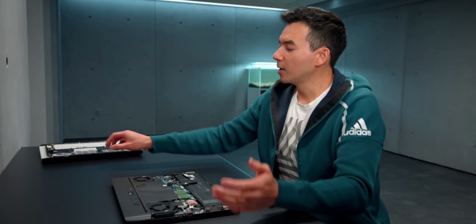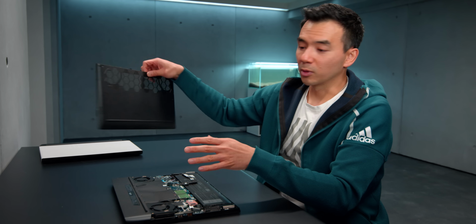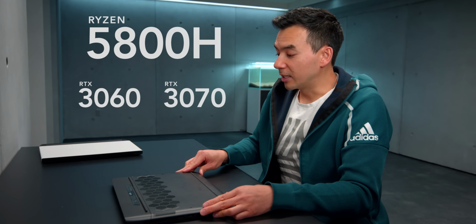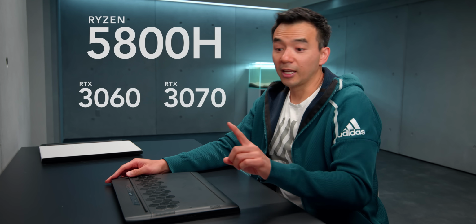So performance-wise, we are looking at, in this system with the Ryzen, a Ryzen 5000 CPU as well as an RTX 3060 or an RTX 3070. They do not offer the RTX 3080 in the AMD system. Strange, like I don't know if it's a supply chain thing or if it's because there's some kind of brand relationship going on, but we'll never know. They do not offer the 3080 in the AMD Ryzen version as of right now.